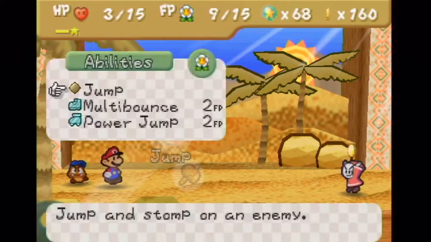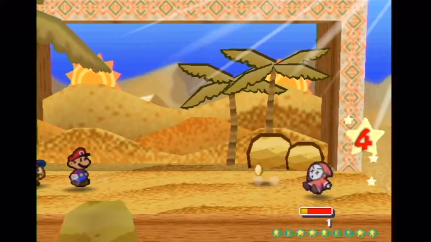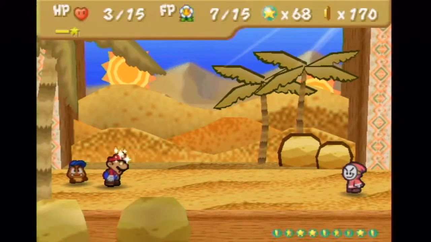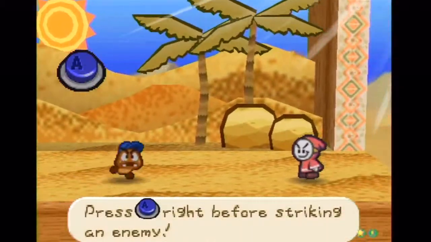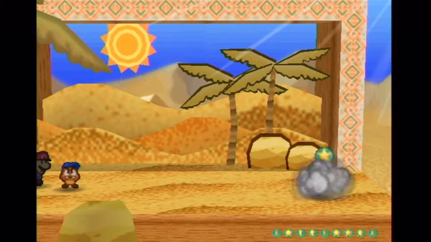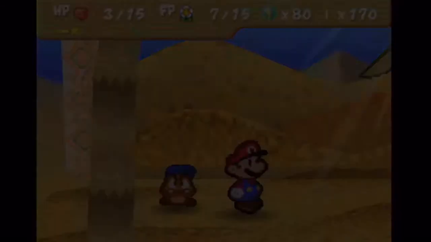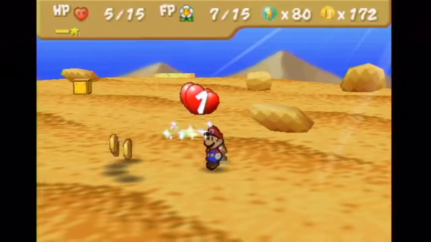Oh no, we had to use the power jump if we want our stuff back, and if we want to kill this guy. Hey-ya! Yeah, this area is not as intimidating as I made it out to be. Or at least as I remembered.